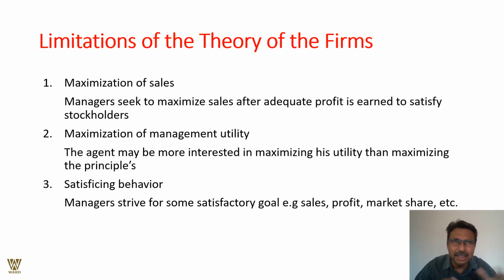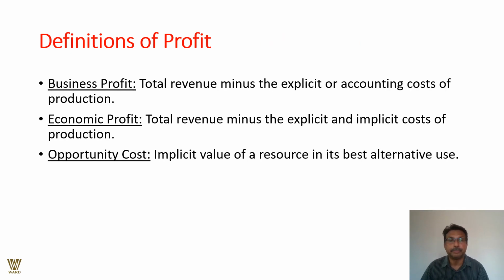I'll just give you another example. Do you want more profit or do you want more market presence? The market should be able to understand and relate to your products. So it depends. If it is profit, it is money you are oriented for. If it is market presence, it is reputation you are concerned for. So maximizing of sales or maximizing of management utility. Remember, if reputation is good enough, money will follow sooner than later. So these are the satisfying behaviors the manager strives for. Some satisfaction goals are sales, profit, market share.